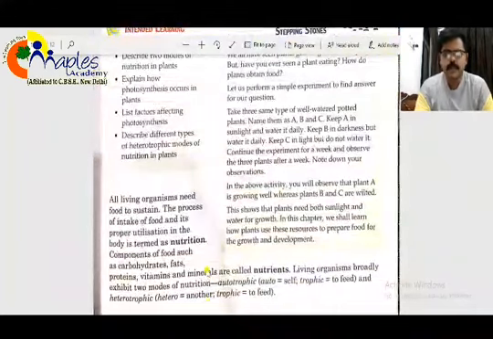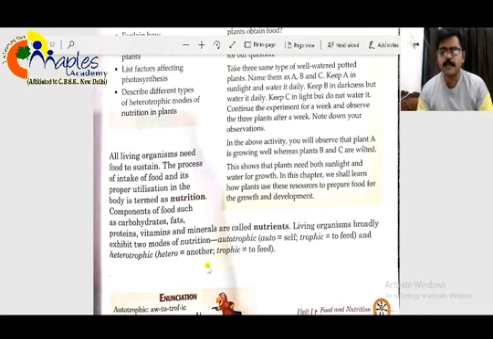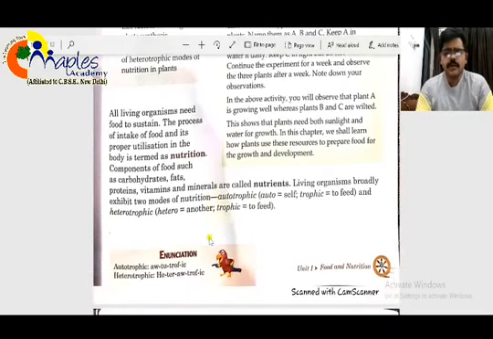Before talking about nutrition, we need to understand that in the process of nutrition, nutrients, basically the chemicals which are present in the food, are being integrated in our body, and there are different types of nutrients like vitamins, fats, carbohydrates, proteins, etc. So it's basically the process of ingestion also, you can say. Now nutrition basically is of two types. It can be of autotrophic type or it can be of heterotrophic type.